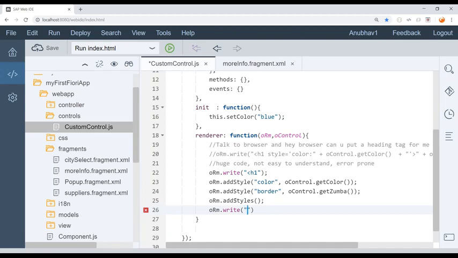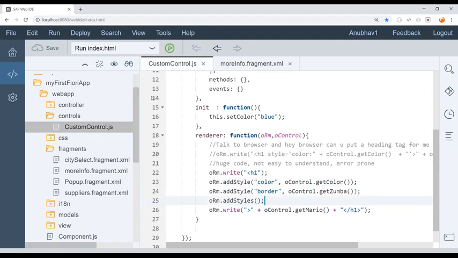And then you just close your HTML, right? Close the HTML tag. Just concatenate your text again, whatever your text was, oControl.getMario, and the H1 tag. Much easier to read, much easier to manage this piece of code rather than a long list of concatenation. Better? We broke it down into pieces and it is much more readable, much more manageable. So all the style code you can add like this.